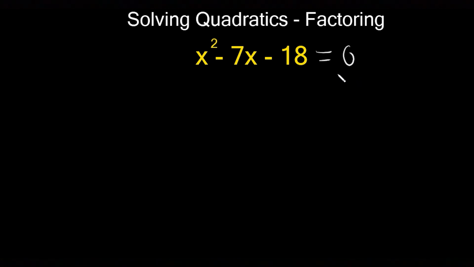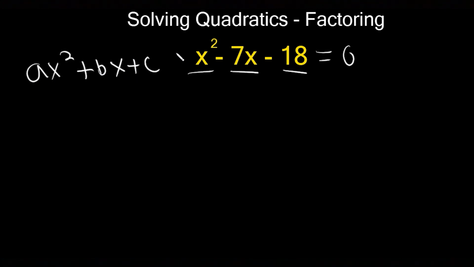Then your second step, can you pull out a greatest common factor between your terms? So for example, do I have a greatest common factor between this term, and this term? And the answer here is I do not. Okay, so then I go on to my next step, which is going to be the AC method. So you're going to hear me talk about the AC method a lot in here. And that is when you have a quadratic in standard form, which is ax squared plus bx plus c. I simply want to multiply a times c.